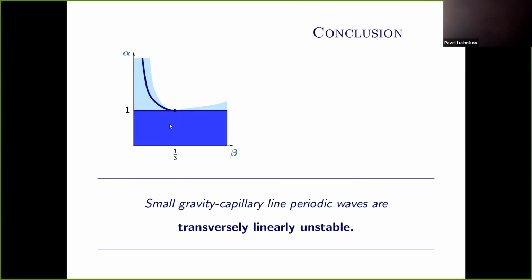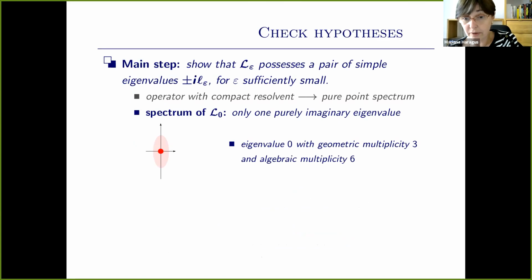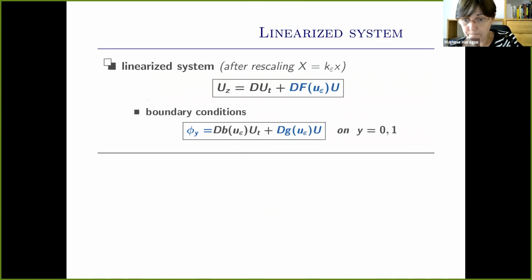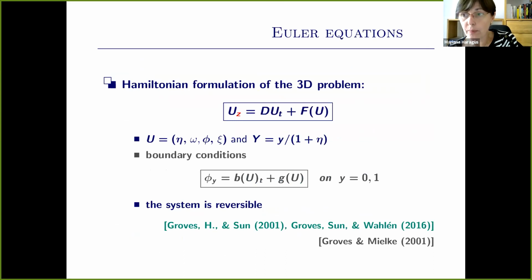And the Hamiltonian formulation you were talking about, it's, I guess, the Zakharov formulation, right? Actually, no, it's a formulation due to Margros and Alexander Milke. So all operators are local. It's really a dynamical system in which U has 4 components: eta, the free surface, phi, the velocity potential, and then omega and psi, 2 additional variables that you can see as, roughly speaking, the z derivatives of eta and phi. So it's different from the Zakharov formulation. It is local just because we have more variables, because we want to keep derivatives to have differential operators.